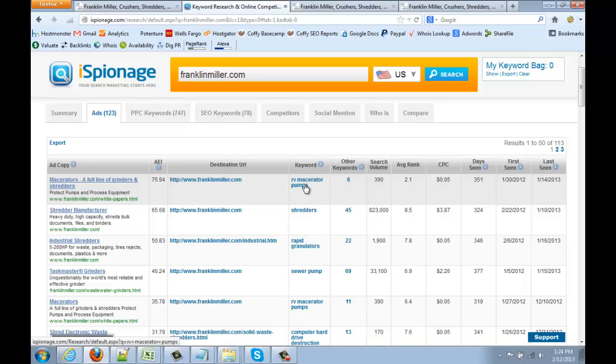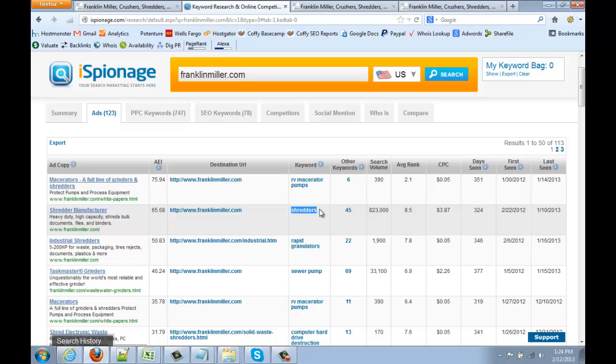A negative keyword is a keyword, for example, let's say somebody types in, how do I build my own shredder? Because see, we got shredders. Now, shredders might be a broad keyword, but if somebody types in, how do I build my own shredder, and then they click on your site, that's a wasted click right there. That's a complete waste, because you're not looking for somebody who's looking to build their own shredder or something like that. I mean, again, just an example. I don't know if people ever type that in, but that's just an example of a negative keyword that we would build in our list.